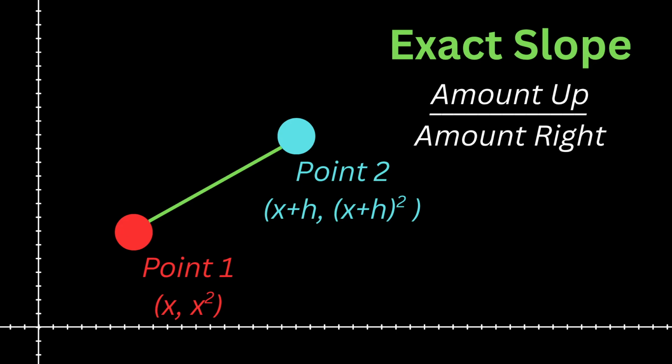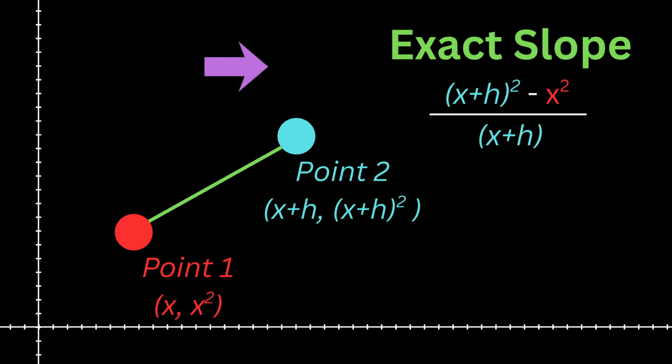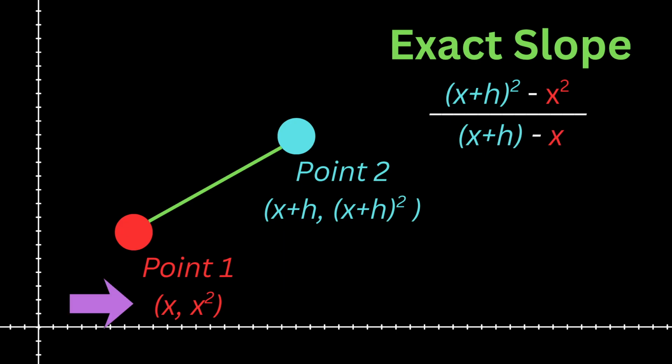Now, if our slope is how much the line goes up or down across our 2 points measured, I could say the slope, once again, is equal to the vertical output of the higher second point minus the vertical output of our first number, or x plus h all squared minus x squared. I could then say this value is divided by the horizontal difference, so it goes up as it goes right, this much. The horizontal value is the second input, x plus h, minus the first input, which is just x.